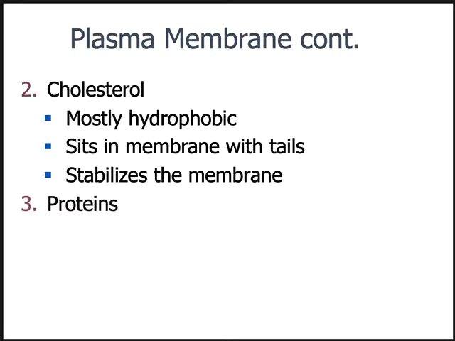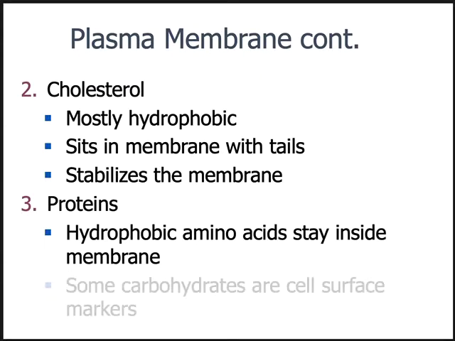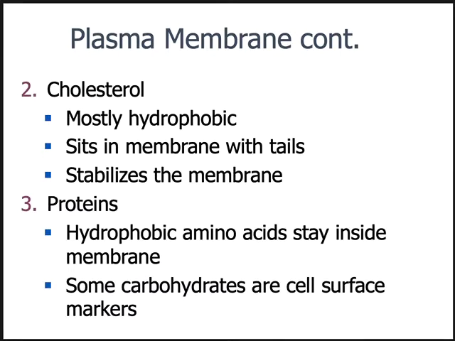Then you'll also find proteins within the plasma membrane, as I pointed out, and these can be hydrophobic amino acid regions of the protein will stay inside the membrane with the fatty acid tails, and then when you have hydrophilic regions, they can go on the surface or they'll stay on the inside. And so proteins, as you know, are big and made up of lots and lots of amino acids. So you'll have regions that are hydrophilic and regions that are hydrophobic, and that's how you're able to get proteins that span across the plasma membrane.